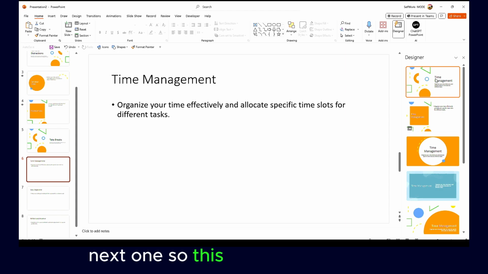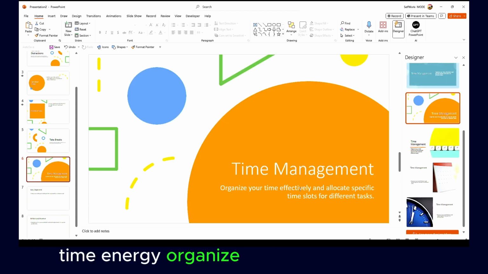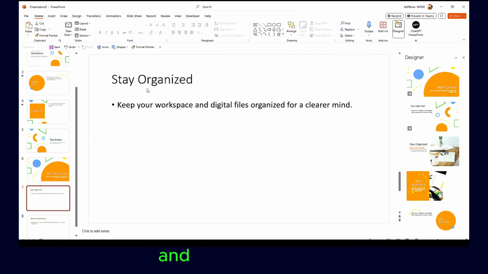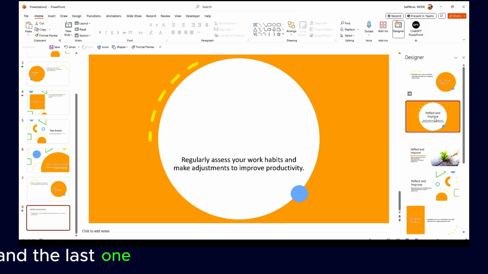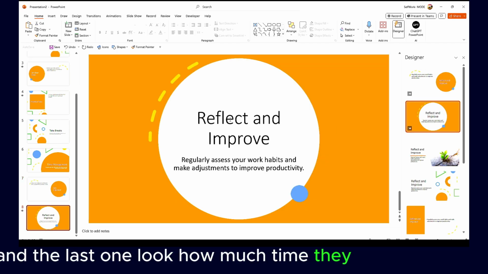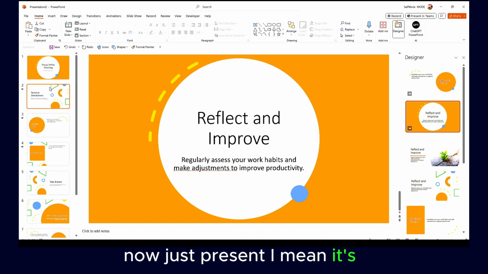Next one, so this can be very helpful. Time manager, organize your time effectively. So this looks very nice. And stay organized. And the last one, look how much time they saved. And also now you can simply present.